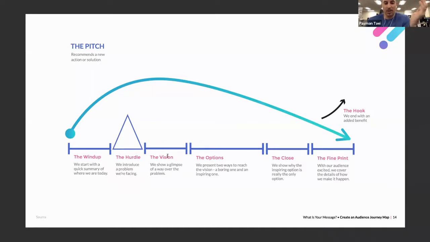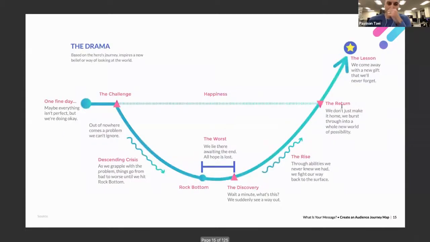And there has to be a hook in every story. There has to be a hook in every presentation. You want to have a hook. The hook is where they get a benefit. Now, although the hook is kind of explained here at the very end, if you're doing this as a sales presentation or marketing, you actually want to think about the hook right here at the very beginning, right? Because you're going to start losing them. So, or at least you want to have some mentions or some introduction here of what that hook is going to be, and then later on keep them warmed up, and then close it here.